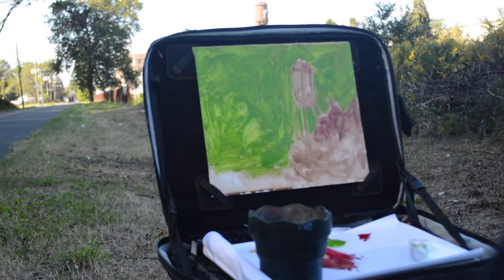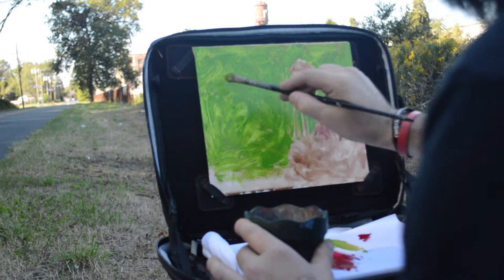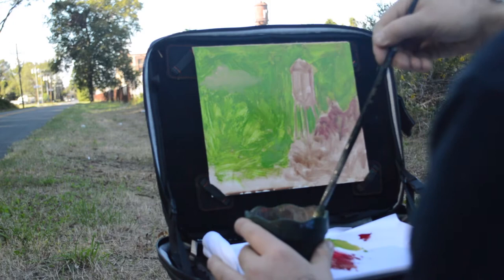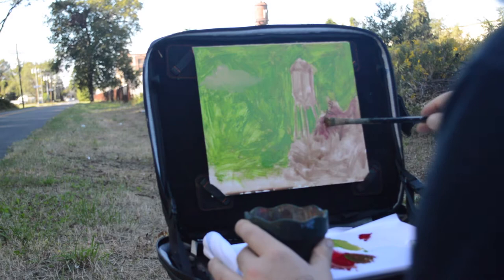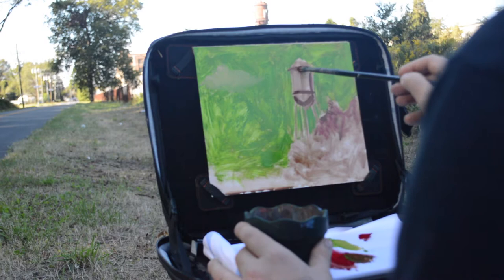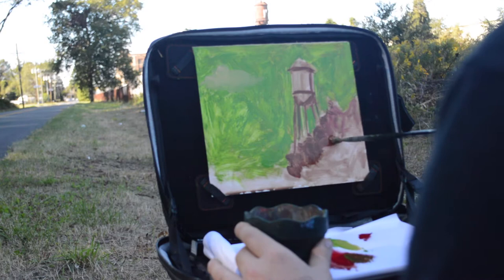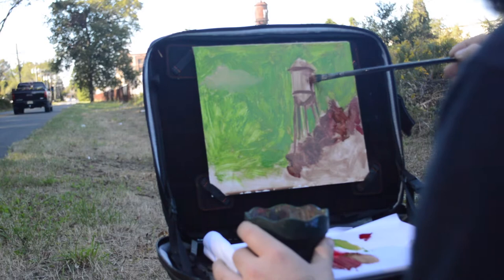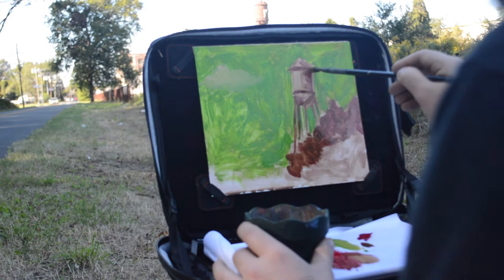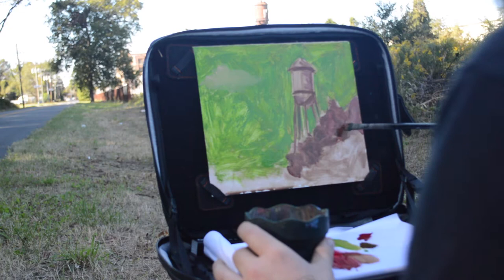Another thing I focus on is having really interesting brushstrokes. Even if they get covered up later, I still have choices when I'm doing the oil painting part. Here I'm reinforcing the shadows with a little more alizarin crimson. I can make it more purple with the oil paint later if I want — it really depends on where the painting takes me. I like to go in with a plan but not necessarily have to stick to it.